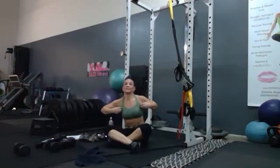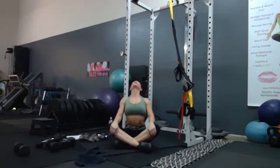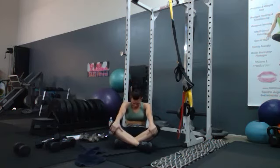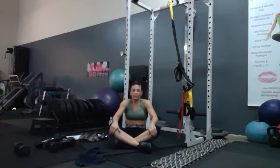Applesauce. Grab your shins. Inhale, look up to the sky, open up your throat. Chin to chest, separate your shoulder blades. Cat stretch. Inhale, look up, cow. Exhale, cat.